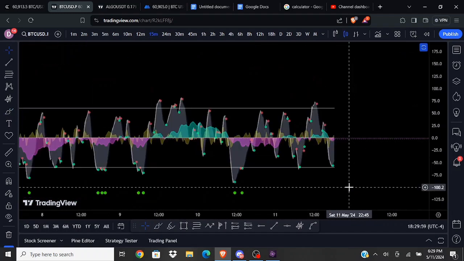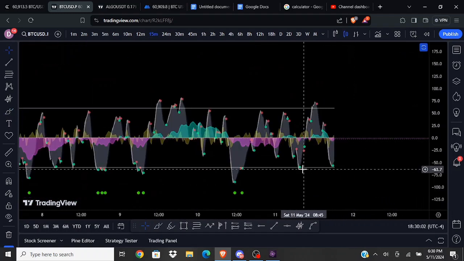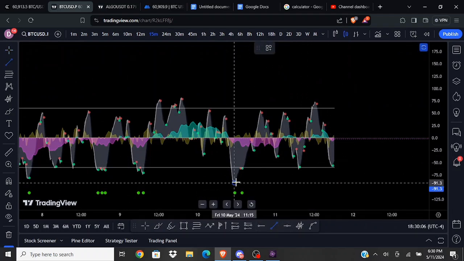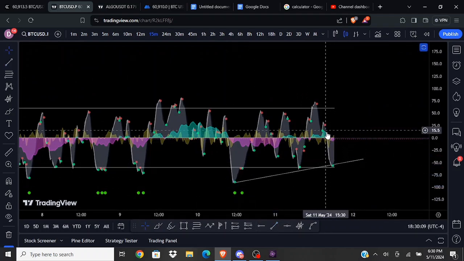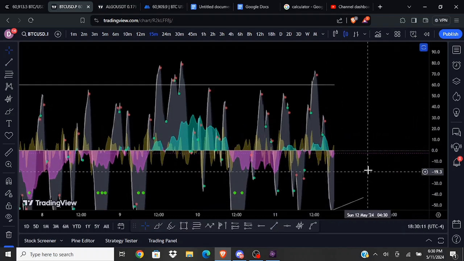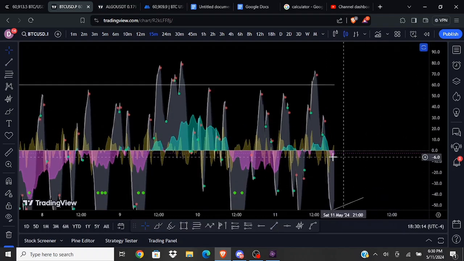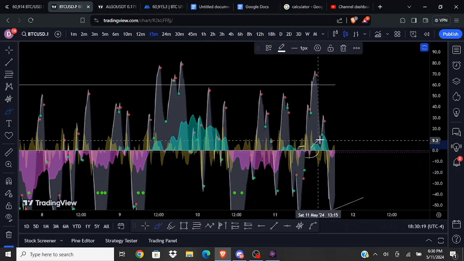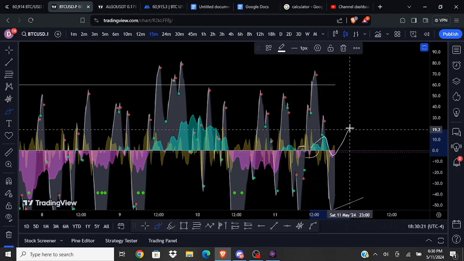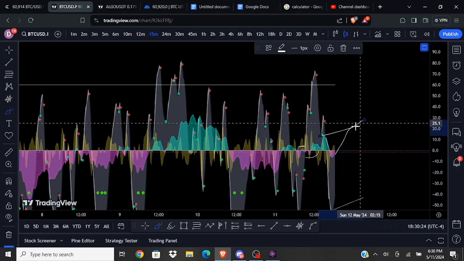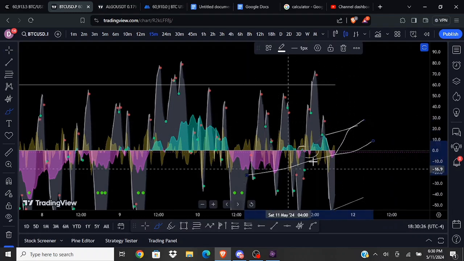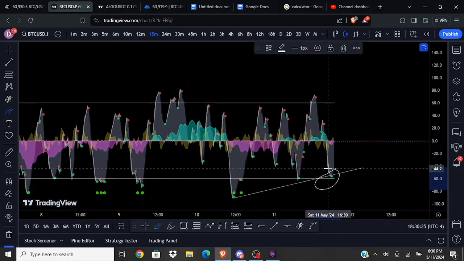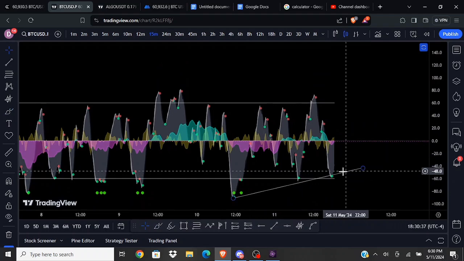Now, we are kind of printing a trigger wave here. It is still technically putting in a higher low to this one, still showing direction, although it's not as good as I would like. And we also saw money flow get back into the red. Now, maybe it's just dipping back into the green a little bit. We have seen it struggle a little bit here, and it ultimately went higher. Maybe it's just coming back down, and maybe it can continue putting in higher highs. That's the hope. It is still kind of putting in higher lows, or at least compared to back here. And we do right now have the direction with momentum as well, so it's not looking terrible.